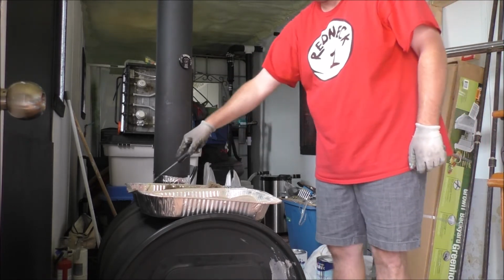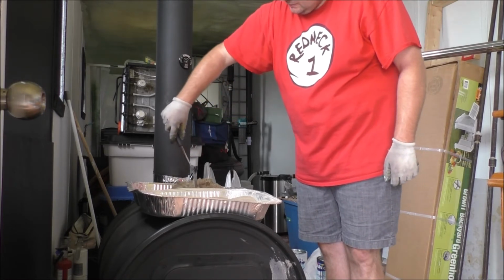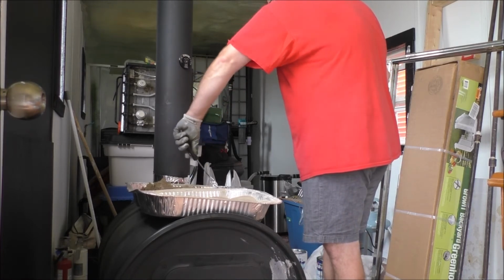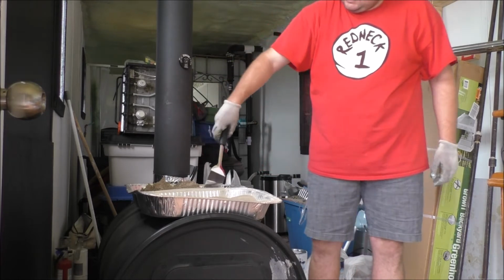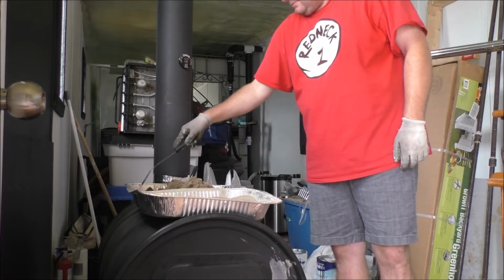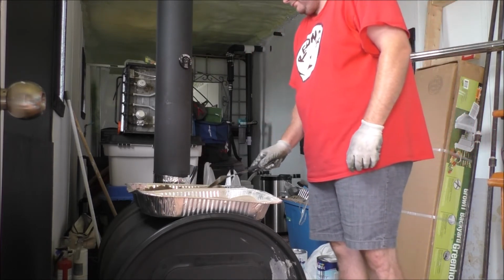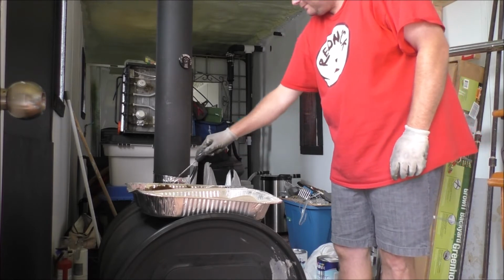Then this guy should be really turning colors now. I just switched to the metal spatula because my plastic little scooper there was starting to get a little toasty. Didn't want to melt it or ruin it because I use that for scooping the sand out and for using in my composting toilet. Obviously cleaned. I use it for adding peat moss to the composting toilet, I should say. But obviously cleaned it before using it to transfer sand. Unbelievable how this sand holds the heat so well. Wow. Pretty amazing stuff.